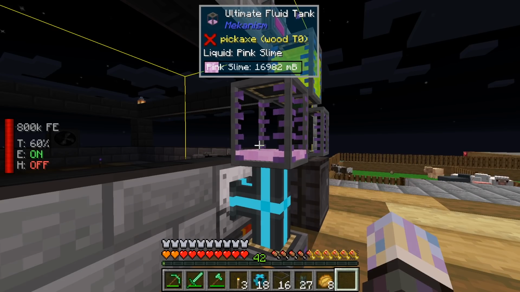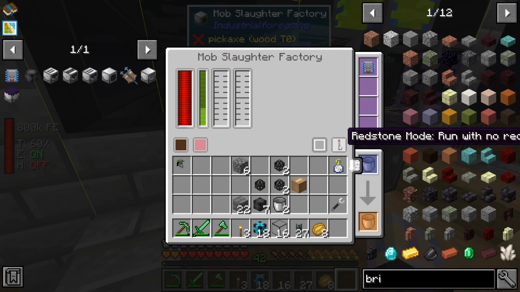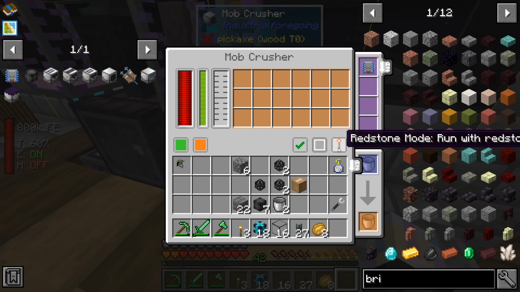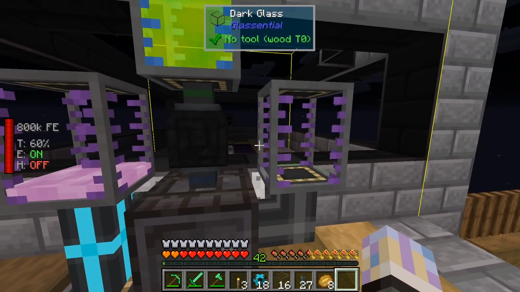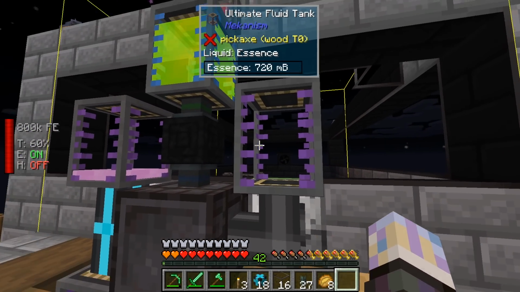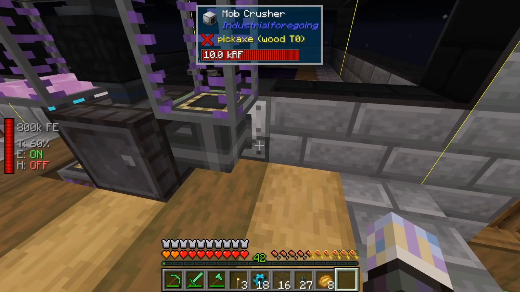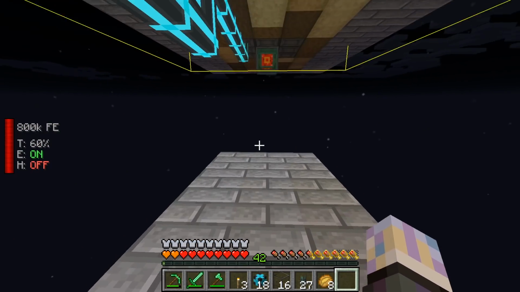If I do that, I should get a little meat. Yeah, there we go. So that one's working. Now, if I want to switch over, I'll just do that again. Run with redstone. Switch over to this one, right? Redstone mode, just normal run. There you go. And that one should start killing, and we should start getting fluid in here. Yeah, we're starting to get essence, and the items should be coming out of it, right? Yes, they're actually coming out. That's awesome. I could put an upgrade on this too if it ends up being too slow.